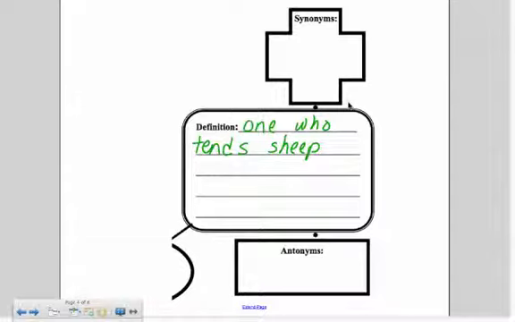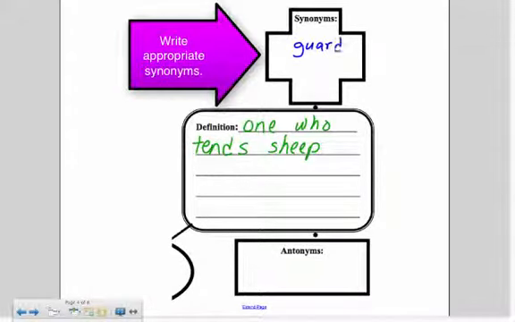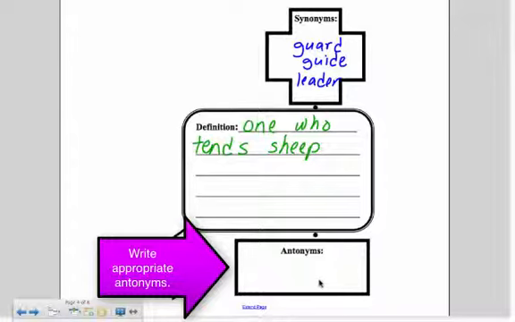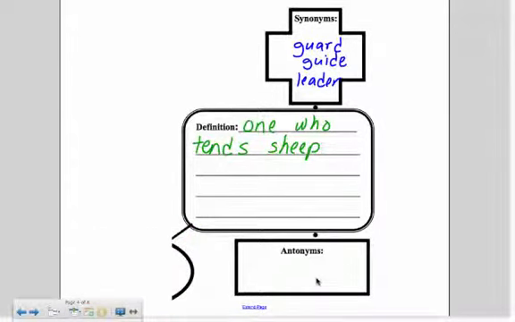In this case, that wasn't true, so we went to the online version of the Merriam-Webster dictionary, and that one did give us a few synonyms for shepherd, those being a guard, a guide, or a leader. So I'd fill in some synonyms that I find in the dictionary, or just synonyms I can think of on my own as well in the synonyms box. Now, antonyms. The thesaurus didn't give me any antonyms, and it's hard to think of any. So there may be times like this where we actually would leave a box of the web blank. As long as we've thought about it and tried, if there isn't an answer, there isn't an answer.